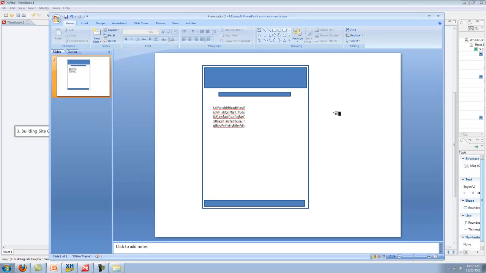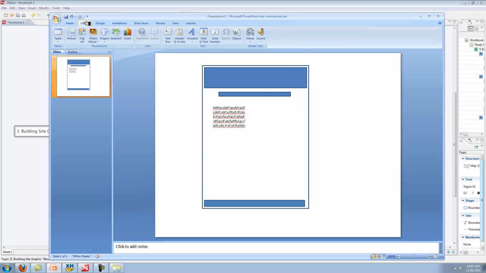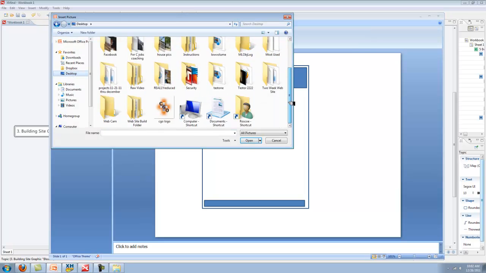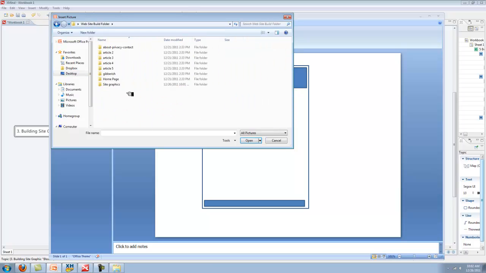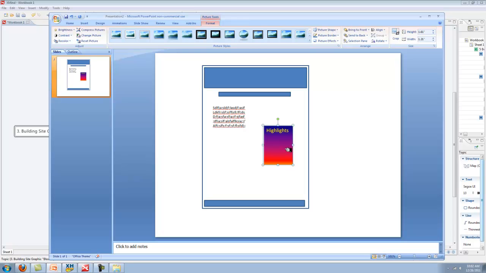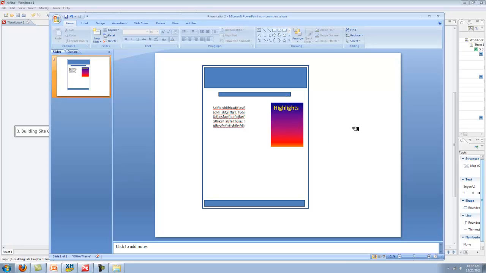So now, since I want my highlights box in this spot right over in here, I'm going to go up here to Insert Picture. I'm going to go to my desktop, to Website Build folder, to Graphics, and click on Highlights, and look where it comes. Right up here into my web page, and you can insert that as a picture in your web page.